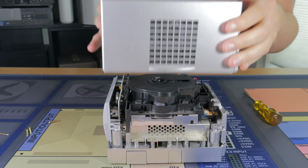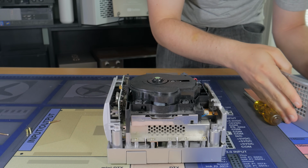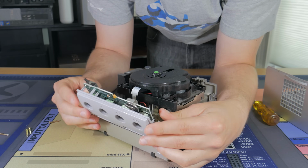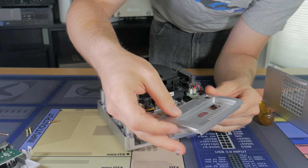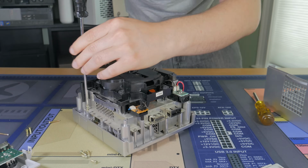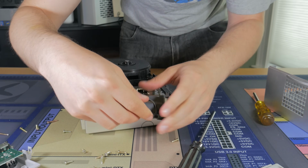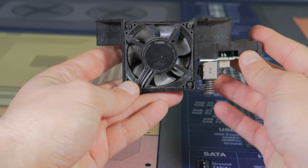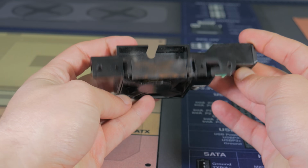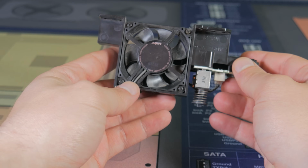Pulling the top outer shell off, I was greeted by what I would consider a very dense and well thought out design. I next pulled off the front portion and easily disconnected the ribbon cable, then slid out the back panel as well. Next, I had to remove about 12 screws to continue disassembly, 2 of which allowed me to remove the power button and side fan assembly. This side 50mm fan was the only fan in the entire system, and from what I remember, this little guy was able to keep the GameCube pretty quiet.